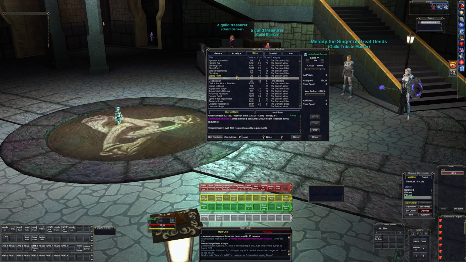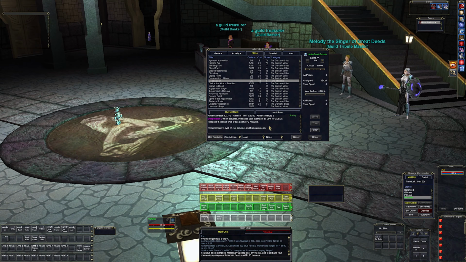Communion of Blood consumes 2,000 health or 20,000 health to restore 10,000 stamina. Let's just put that right over there. That sounds fun. It's a 10-minute reuse, so it's not exactly something you can click more often. Desperation, when activated, increases your overhaste by 25% for 5 minutes. Reduces the use time of this ability by 2 minutes. This is a burn. It makes us attack faster.